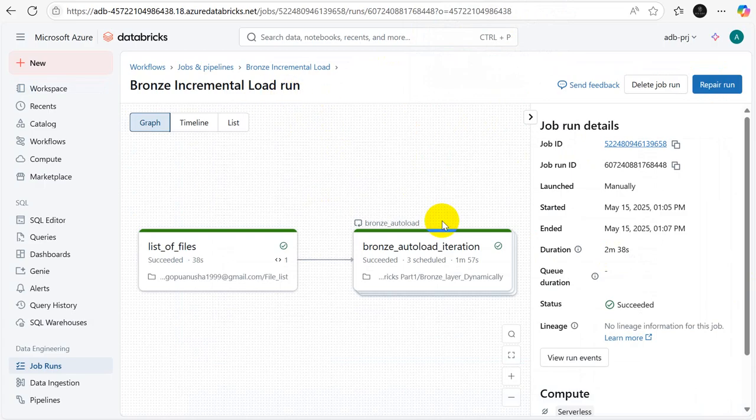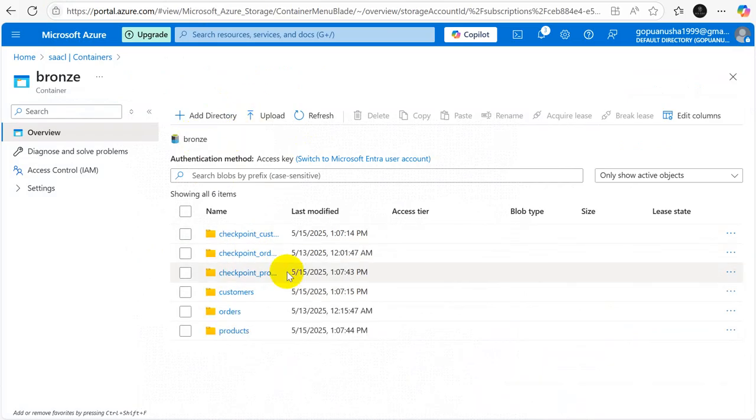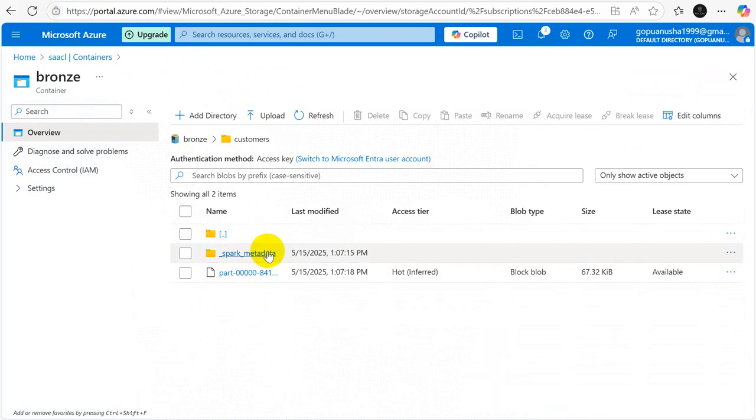No. We have just done the initial load of the data. We can check the incremental concept once more data is loaded, right? So for example, if you see the customer is having one file. If you go inside the customer, it is having one file.